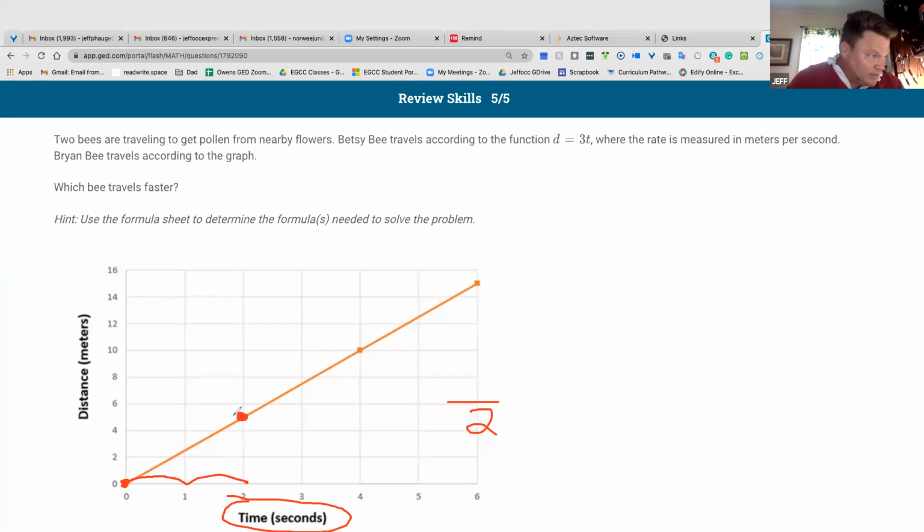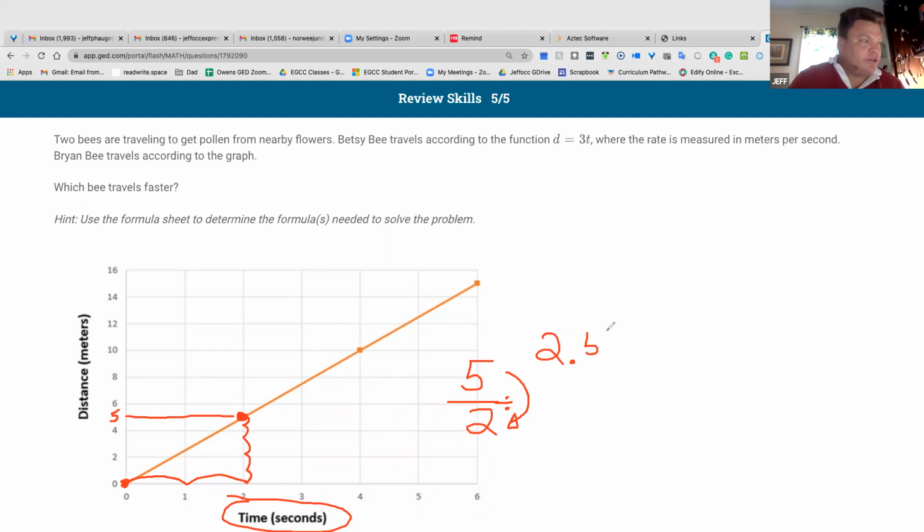Now they did it again. GED is so good at this. It's at 5. They didn't write 5. They could have typed the number 5 in there, but they didn't. So at that point, we go 1, 2, 3, 4, 5 blocks north. And that's our slope. And if we wanted to get an exact number from this, we could just type it into our calculator because this would be a calculator question. 5 divided by 2, and the calculator would say 2.5.